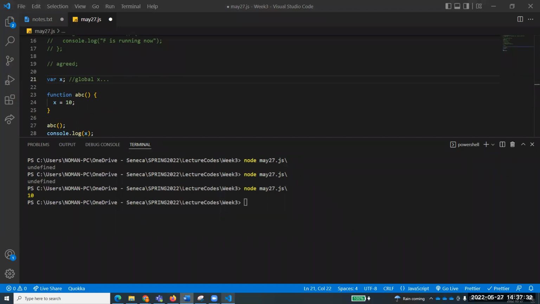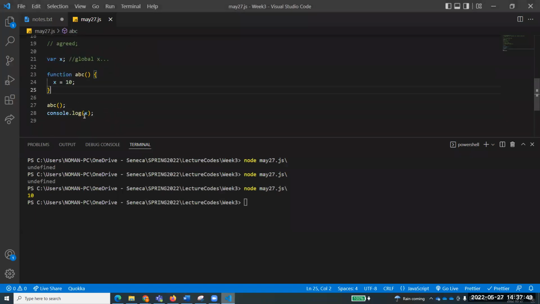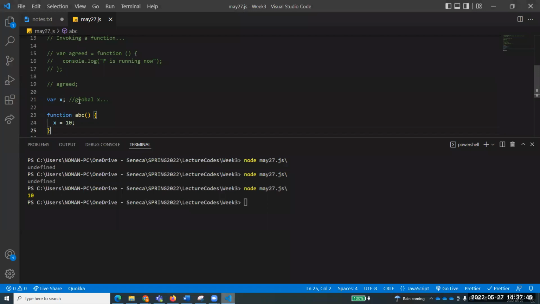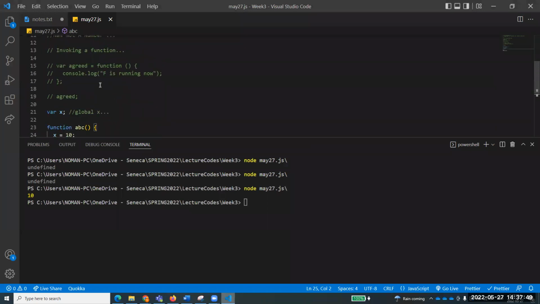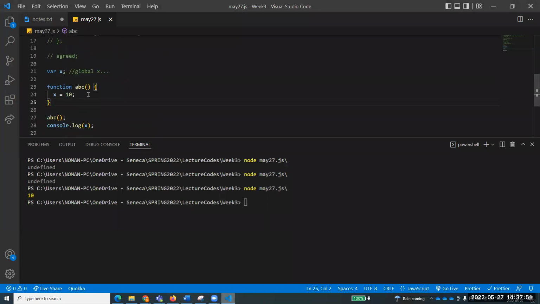Is that making sense? That it would be typically called as what? Global variable. So x has a function level scope. You have to remember just a statement. Var has a function level scope wherever it is defined. So by function level, since right now it has been defined globally, it would have a global scope.